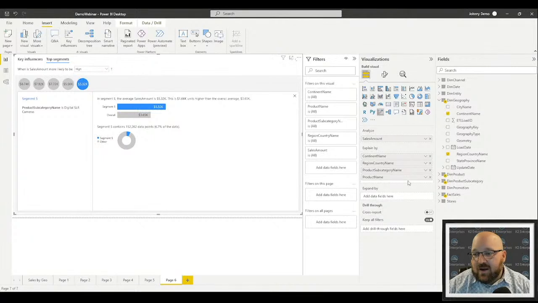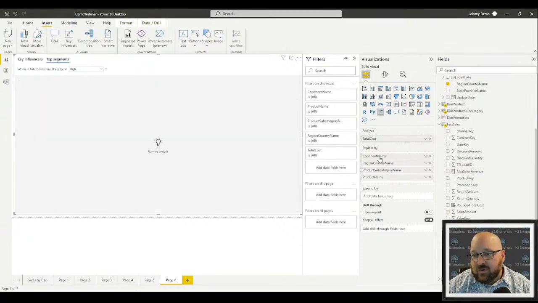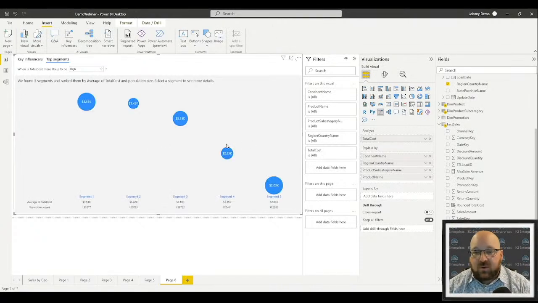Why? Well, you are making a lot more money selling camcorders than you are pretty much anything else. Okay, and you can analyze other stuff in here too. So if you wanted to analyze this in conjunction with both sales and cost, you can do so too. You can do one, you can do the other, you can put them right next to each other, which is really kind of useful. And this does a lot of the heavy lifting for you folks. So you don't have to do a lot of the statistical analysis on your own. The tool will do that heavy lifting for you.